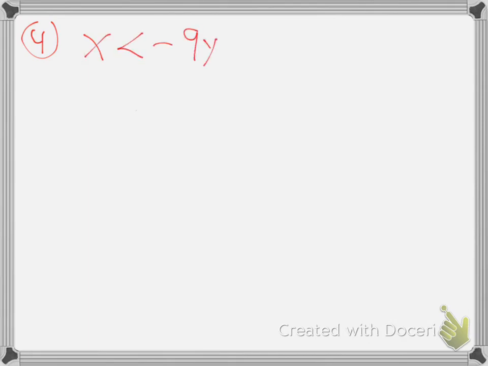All right, so instead, no more trying this one on your own. Stop that. No more. I'm just joking with you. But really, I do need to show you something that you may or may not already know. So what do we need to do first off? Divide. And when I divide, do I divide by negative 9 or positive 9? Negative. Exactly. Whatever you do to one side, do the other. Do you know the trick that when you divide by negative, you got to flip the symbol? I knew some of you would know. It's a little trick. You have to actually turn the symbol the other way when you divide by negative.